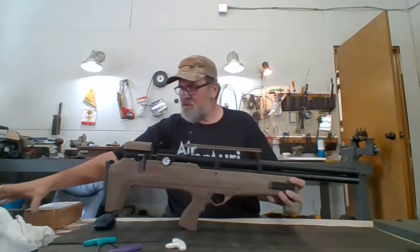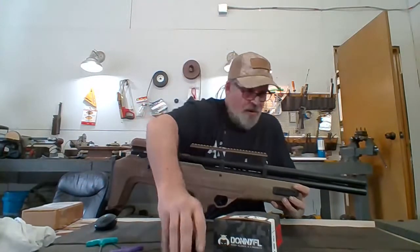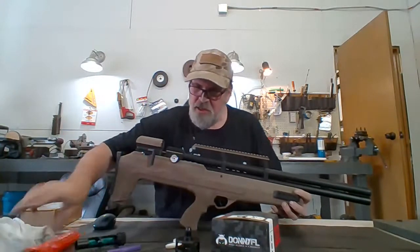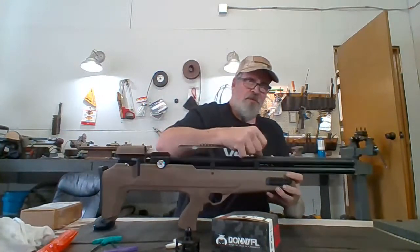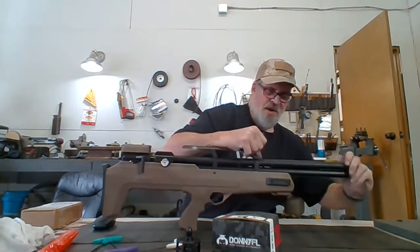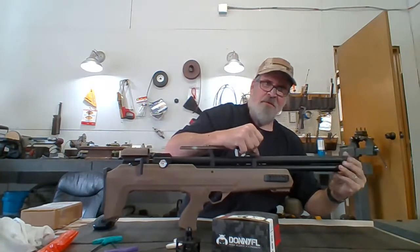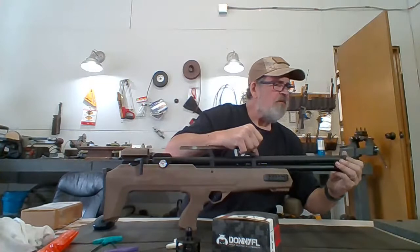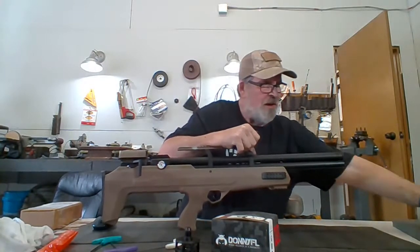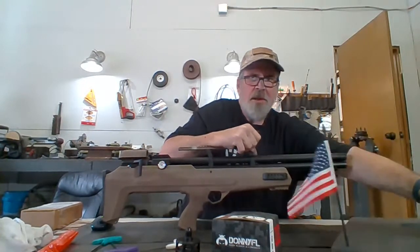However, let me show you some things. Sorry about the mess over here, but this little guy right here is ready for Donnie FL. Donnie FL has done a tremendous amount for us. We thank him very much. My American flag is not in here. And you can get those. They're not going to kill you.